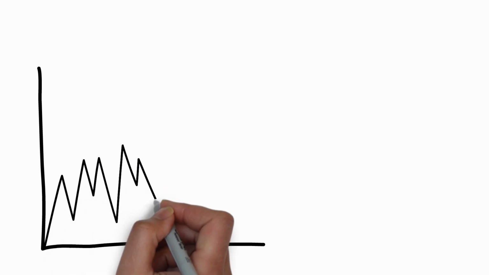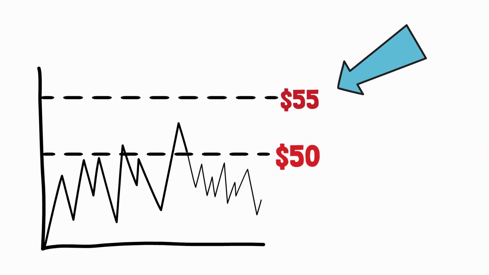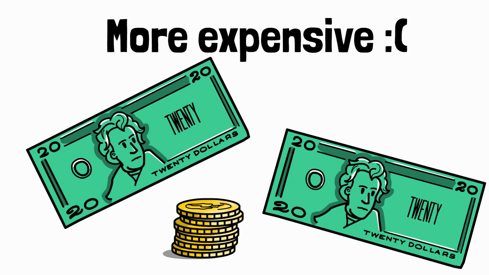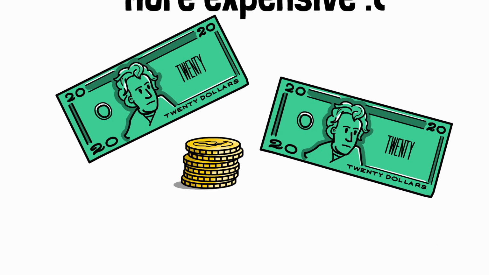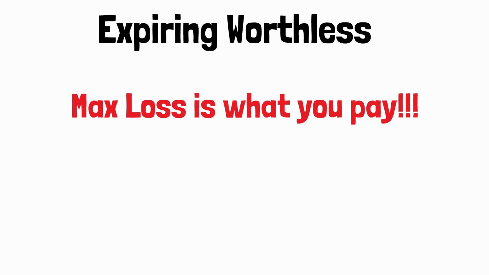The second scenario is if the price were to stay below our strike price of $55 by the time of expiration. In this instance, we have a contract that allows us to buy the stock for $55 even though the stock is worth less than this. We would never want to use this contract because we would end up paying more than the stock is currently worth. So this is called expiring worthless, since the option now has no value, losing your initial investment and nothing more. So your max loss for this call option is $100, meaning you can only lose up to what you pay for the call option.